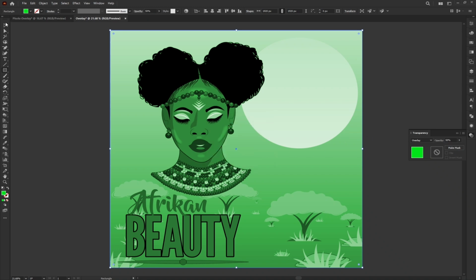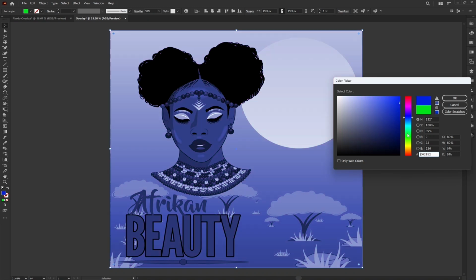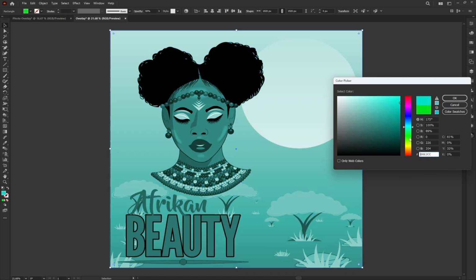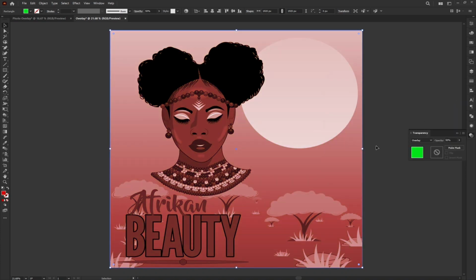And from here you can change the color of the overlay to any. You can go to red, you can try purple, you can try blue, you can try baby blue, you can try green, you can try orange, and even red. This can work with any image.